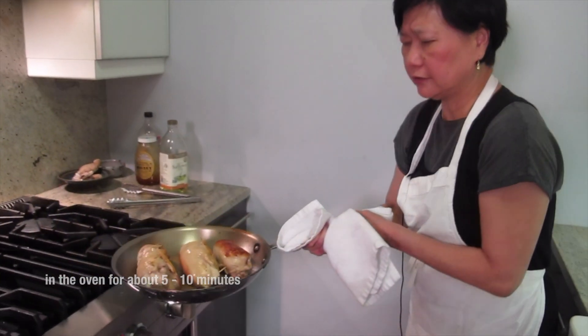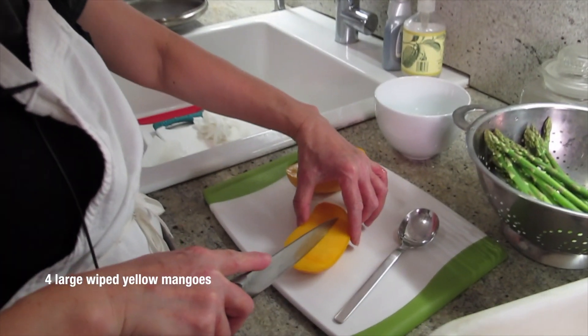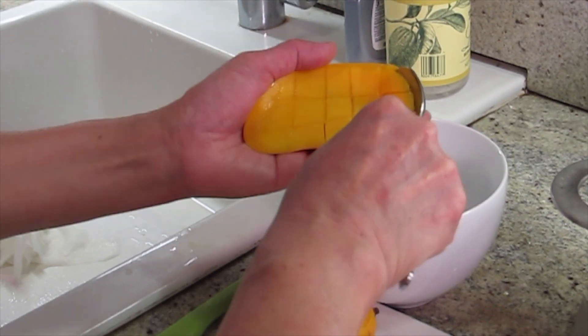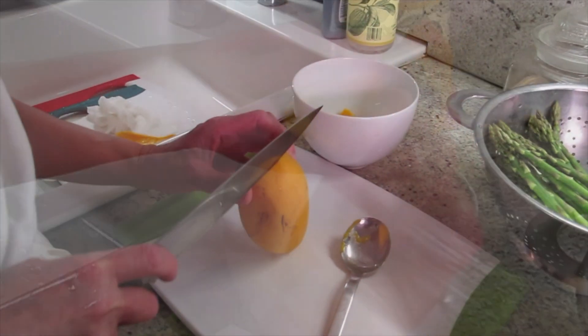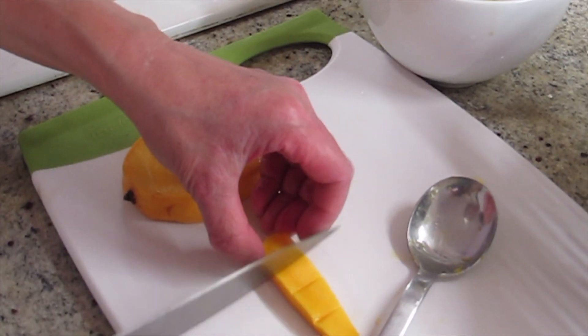I'm going to put the whole thing in the oven with that sauce — the chicken is very thick. I'm going to turn it down to 400. I'm going to make the sauce, but this is just a puree — I'm not even cooking it. Are mangoes always in season? No. This one I'm using to make the puree, that's why I want it to be mushy.